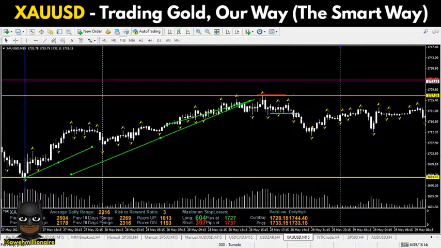So what is the name of the indicator you're using? Hopefully that helps. For the TSR indicator, you can click the link in the description to download it. It's a free indicator, and you can even Google it yourself if you don't want to click the link. And the Forex volume indicator is in your indicators in your MetaTrader 4. You just go to indicators and look for volume, the standard volume indicator. You don't need to put any settings on it, you just add it to the chart, and you focus on the high volume to show you where the smart money is.